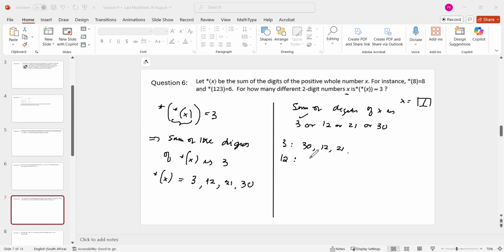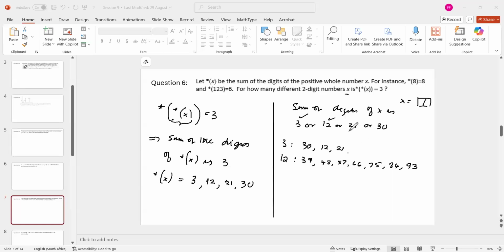Well, you can't start with 1, because you want two digits, right? So you can start with 39. Oh, I could have had 48. Oh, yeah, you can't have two. So 39, 48, 57, 66. And then you have 75, 84, 93. These are the numbers which have got the sum of digits equal to 12. So I've finished with that.